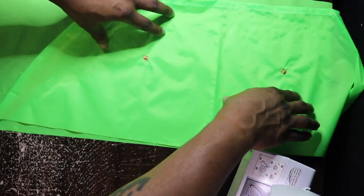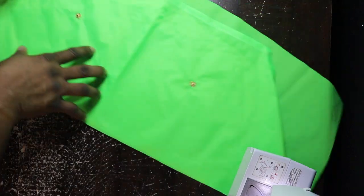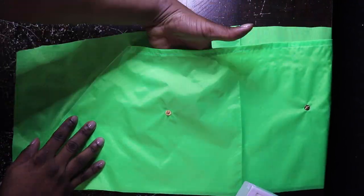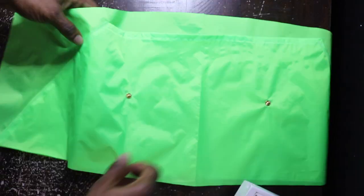Now on the sides, you're going to want to go ahead and stitch those down. Then you're going to do a top stitch, and then you could do an edge stitch if you want. You could see here, it's forming the nice little pocket, and you can see that I did two rows of top stitching and it turned out really nice.